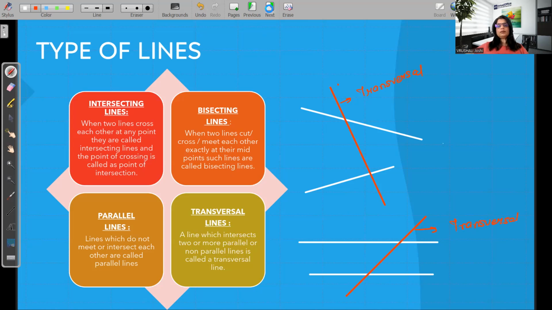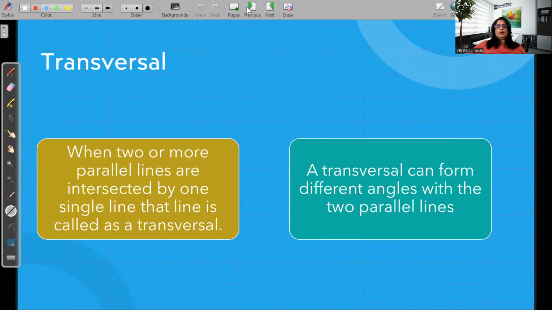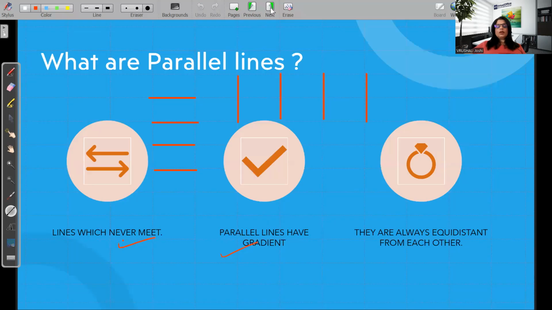All right. Now let's see, what are parallel lines? Parallel lines will never meet each other. Parallel lines have the same gradient and they are always equidistant. You see the background that we have, all these are parallel lines. They are equidistant, correct? Can you see this? All this, including the straight lines, these are also parallel. However much you continue with the page, the lines will always remain parallel. They will never meet each other, correct? Next. I don't think you have gradients right now. We will come to the gradient topic later.